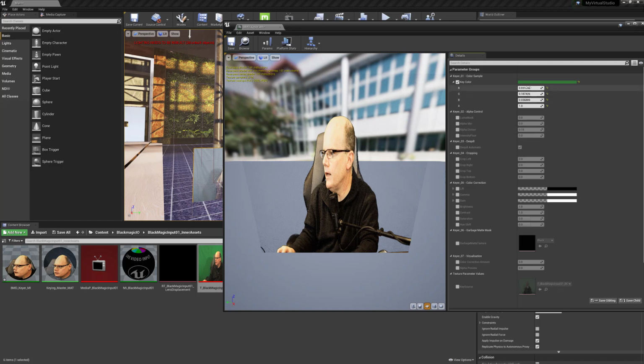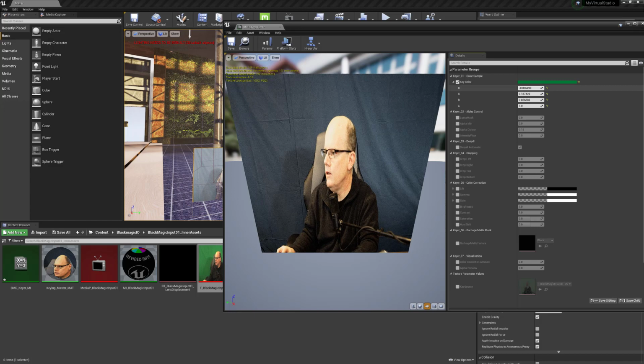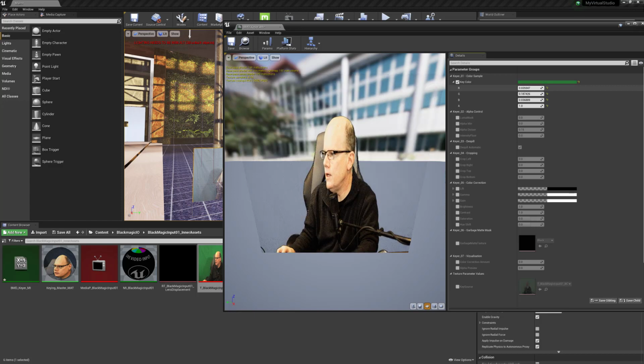And I just repeat that back and forth, click and drag in each, the red and the blue channels. Same thing, just go back and forth until I kind of find that sweet spot. That was red and finally blue. And there we go. All right, so that's the best we can do with just the color alone. Now, of course, we still have some issues here. Let's address those with our alpha controls.